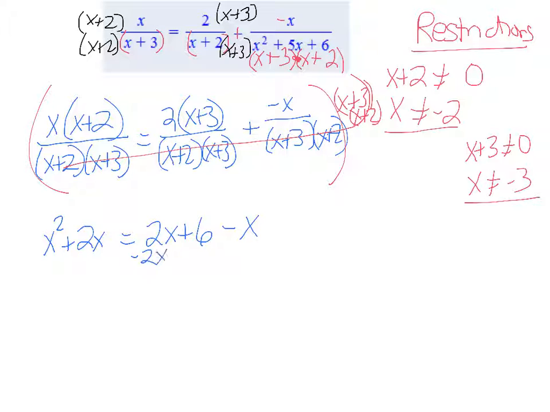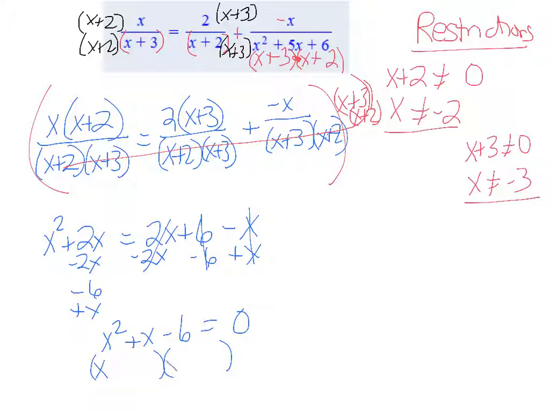I'm going to subtract 2x and bring it over here. I'm going to subtract 6 and bring it over here, and I'm going to add x and bring it over here. I'm trying to do this all in one shot, so all of that's going to cancel and end up equaling 0. On the left side I'm going to have an x squared, and then let's look at what we end up with. This 2x and negative 2x are going to cancel, but I still have a plus x and a minus 6 when I get everything on one side. And now I'm going to factor.